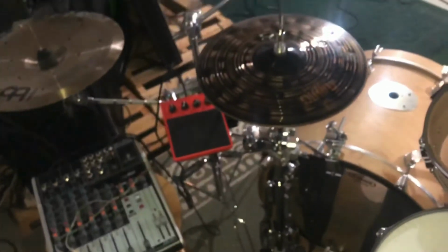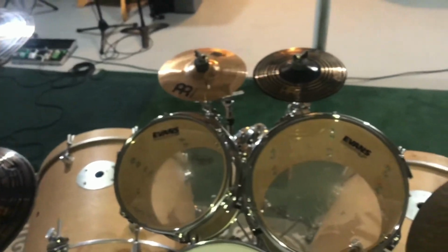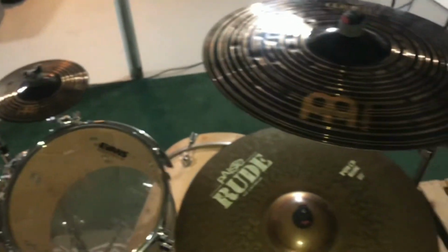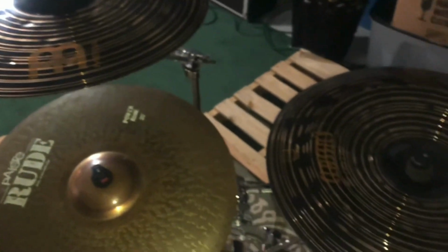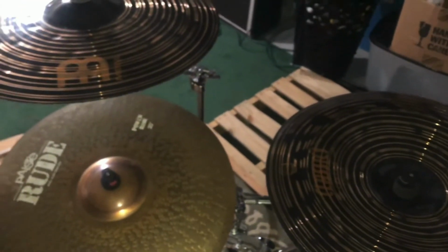And then last but not least, we've got the drum throne. This is an old school Tama. Don't really see this configuration or this style too much anymore. This is the old motorcycle seat. Super, super plush, very comfortable, so I can play for long periods of time. And all the hardware is different, kind of a mixture of Gibraltar and Tama, because they both make excellent hardware, really, really heavy duty, but also pretty lightweight as well. So I really like those a lot.